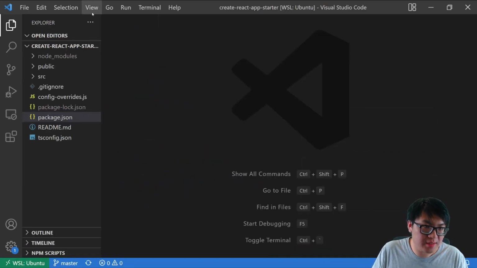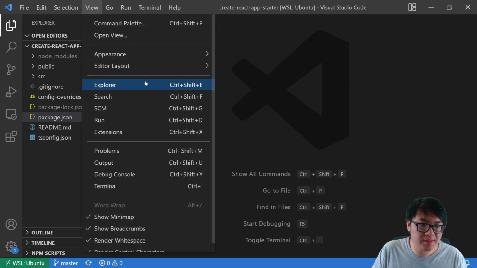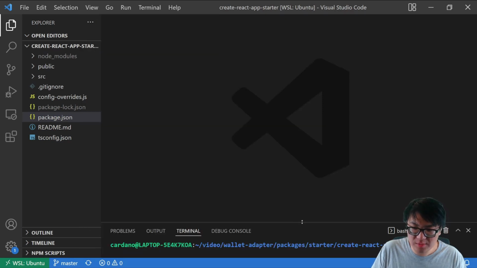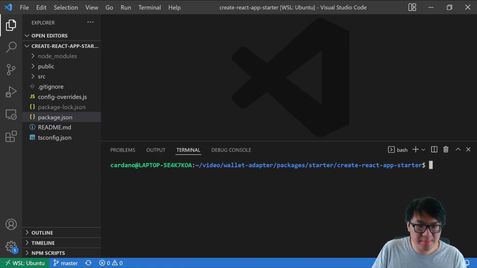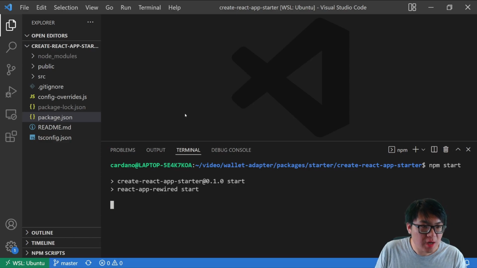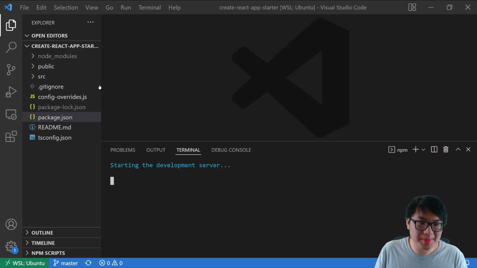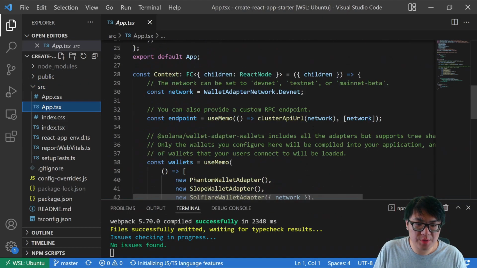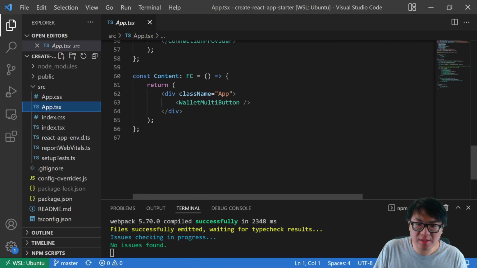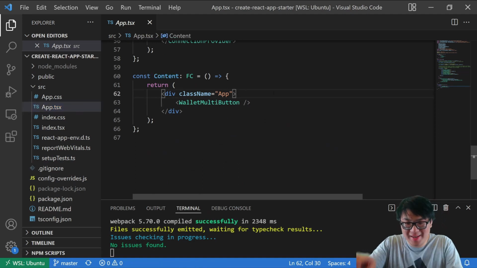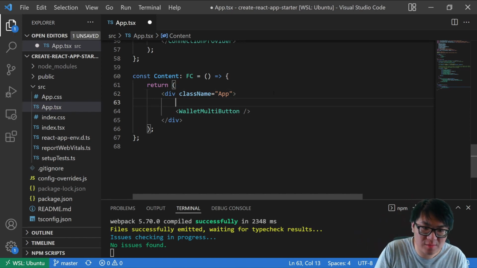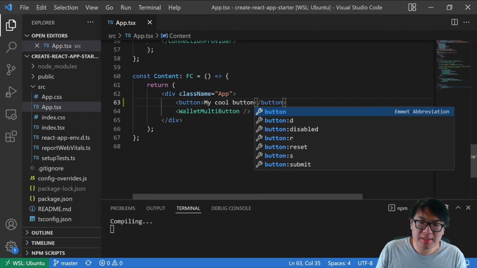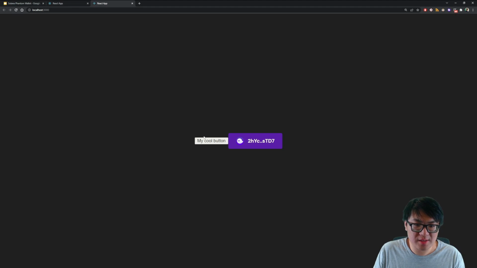So like always, we can go to view and hit the control squiggly line to open the terminal. That's always super helpful for us. And we can just do npm start again over here to start the instance. One nice thing I always love about front-end development is if you go to, let's say, app.tsx, and we go all the way to the bottom in our code, all the changes are hot loaded, so it automatically gets reloaded on the front end. So I can write something like, make a new button, and I'll say my cool button, and immediately this should reflect, and there you go, the UI changes. So very cool, very powerful.